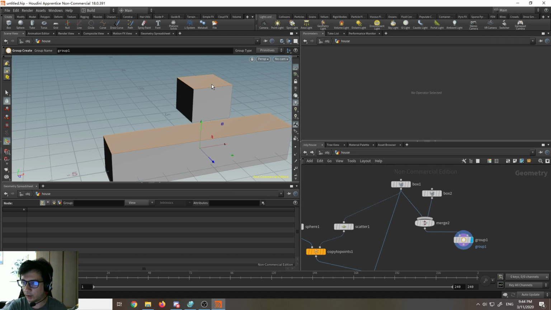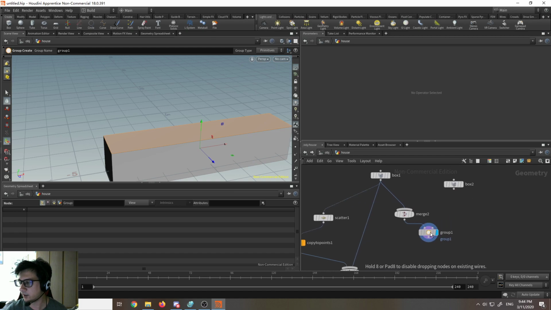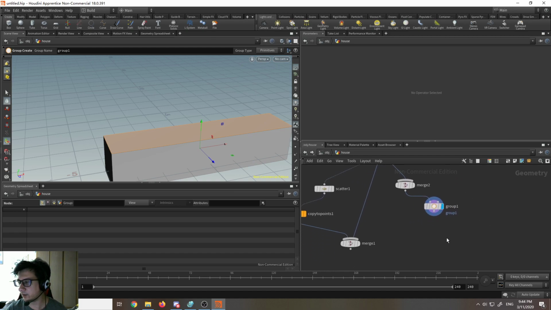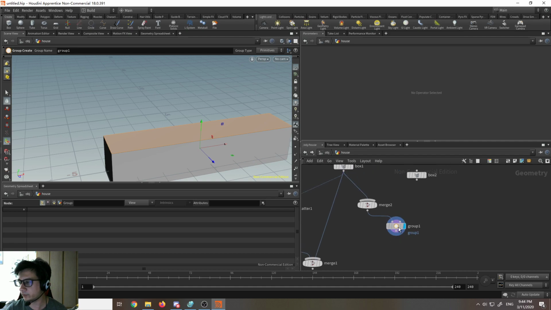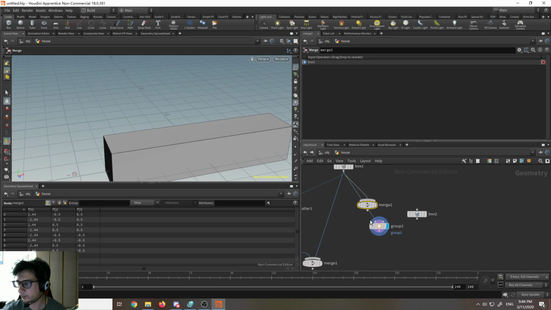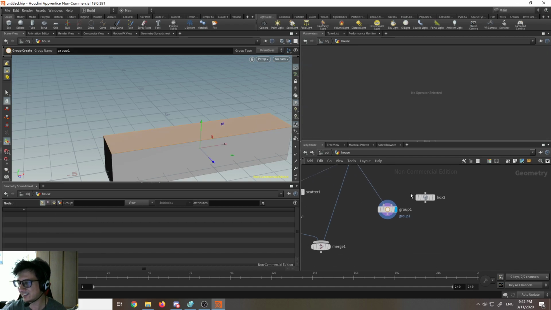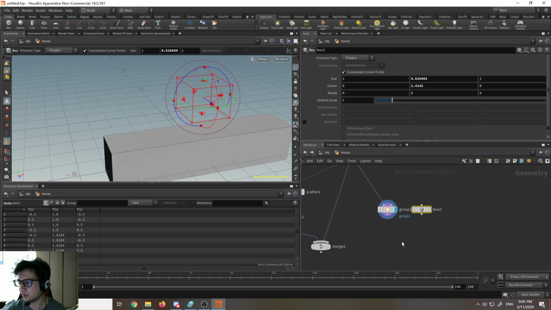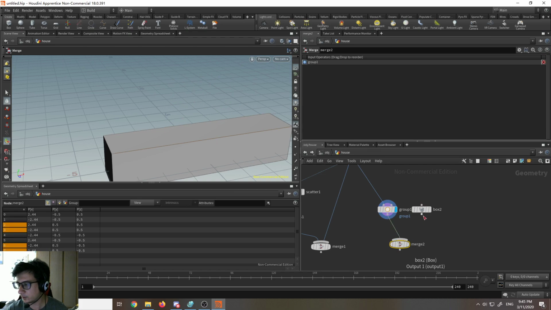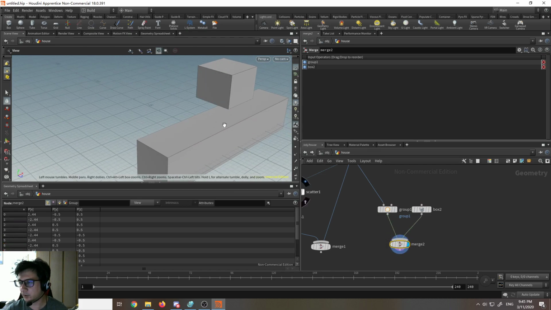Okay. If you don't want to select one of them, then very easy. This is a very cool feature. If you click this and drag like this, it will disconnect. So if you want to only have this one and this one not, then just don't merge them. And then you have the group for this one, and then let's merge this group. And now we have both of them, but only this one has the group.